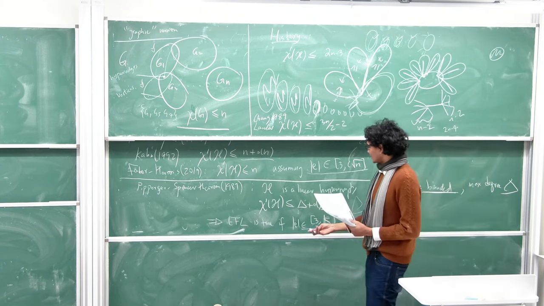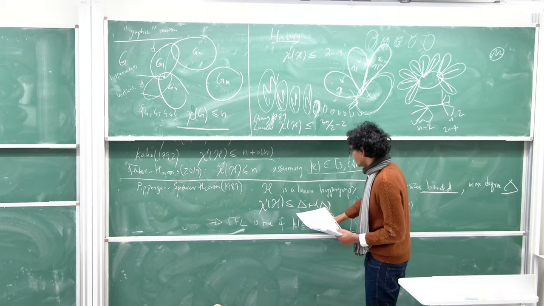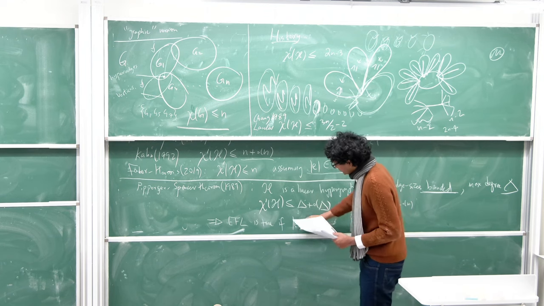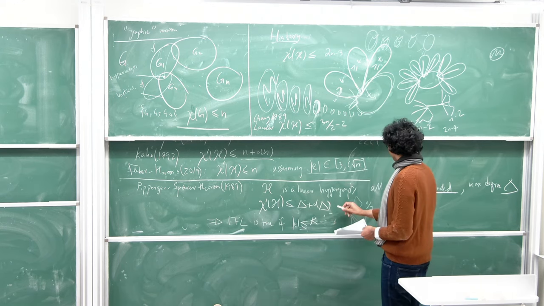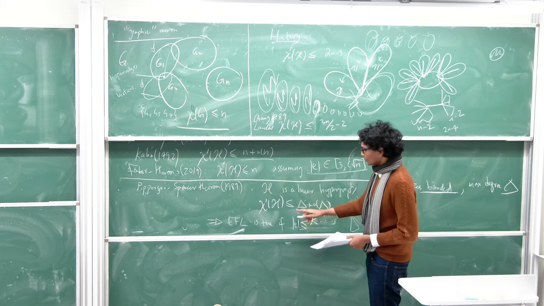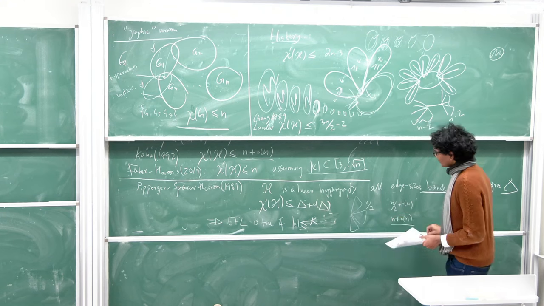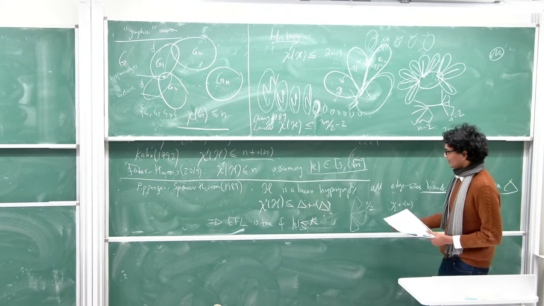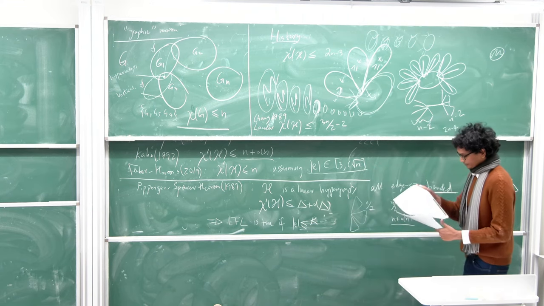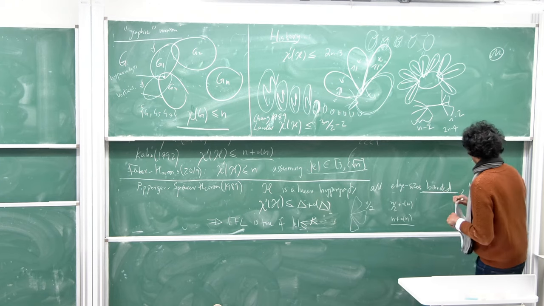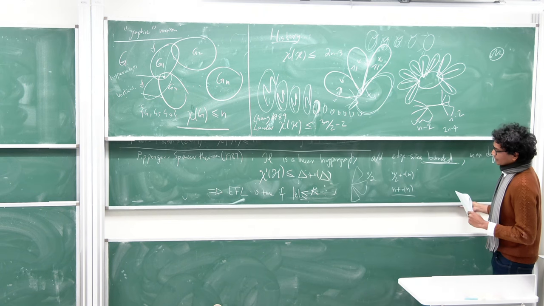One more thing to note is if you change this 3 to 2, so if you just say that all your edge sizes are bounded by some constant k, then because the maximum degree is at most n, it gives you n plus little o of n. So it gives you that the conjecture is true asymptotically at least, when your edge sizes are bounded. Okay, so that's all I wanted to say about the history.